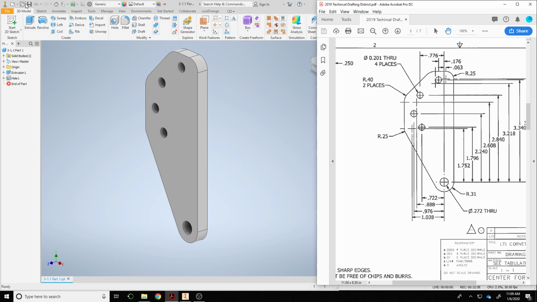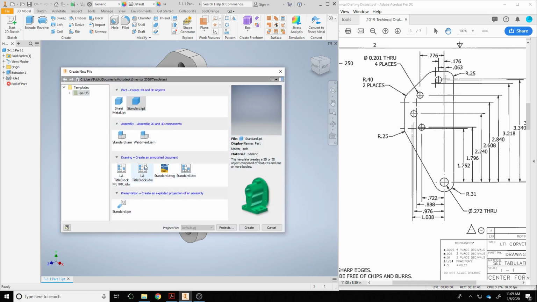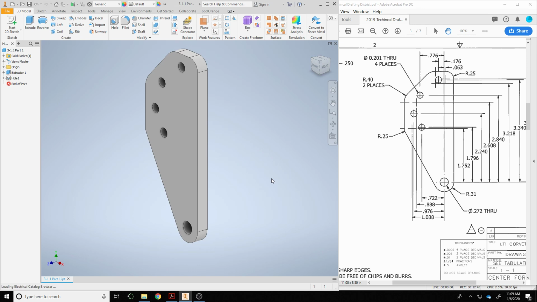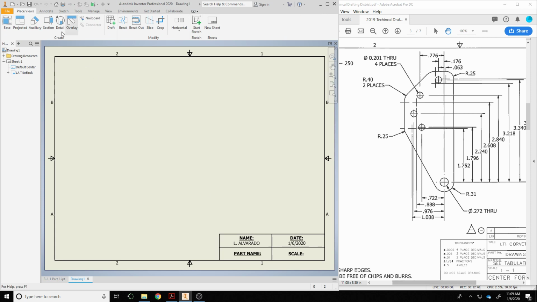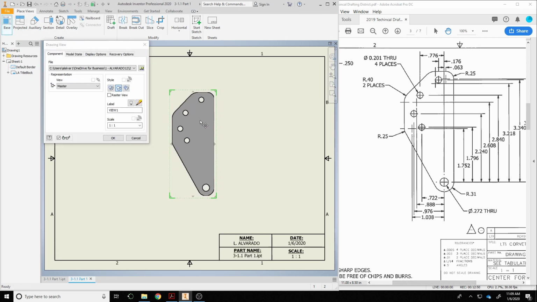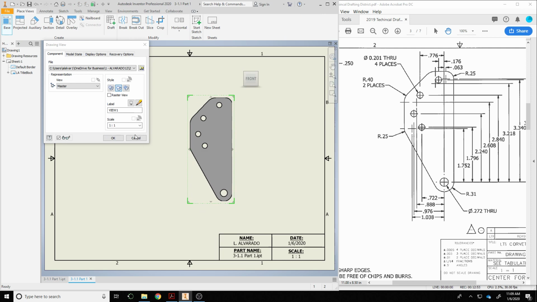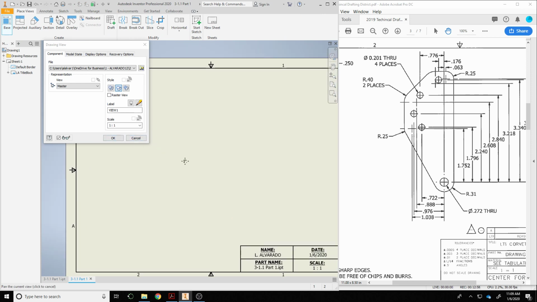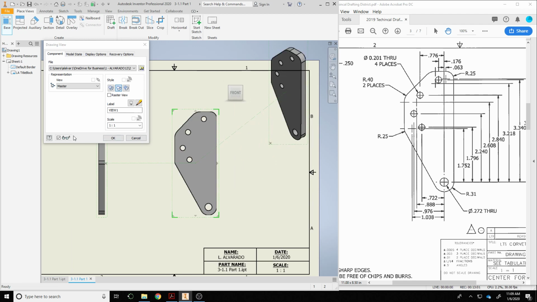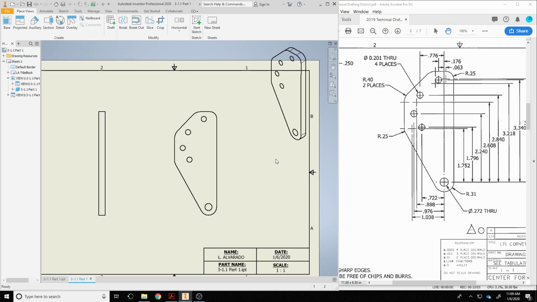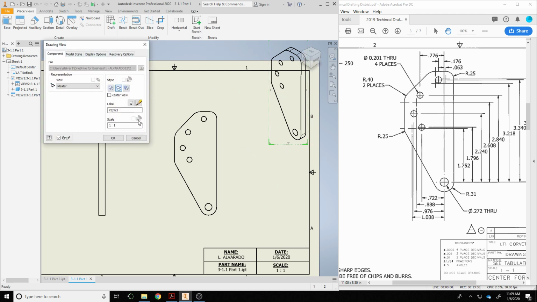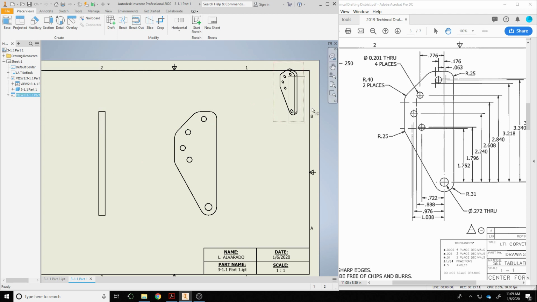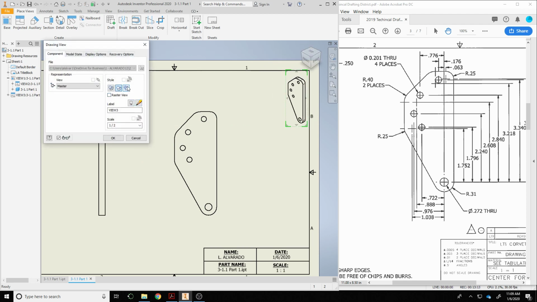And let's lay it out on a sheet. So let's go to new, then the title block. Okay, whatever title block you've been using. And we are going to put a base view like this, and then a side view over here, and then an isometric like that. Okay, I'm going to double click on my isometric and I'm going to make it half scale, because we don't need it so big. And I actually do want it colored in.